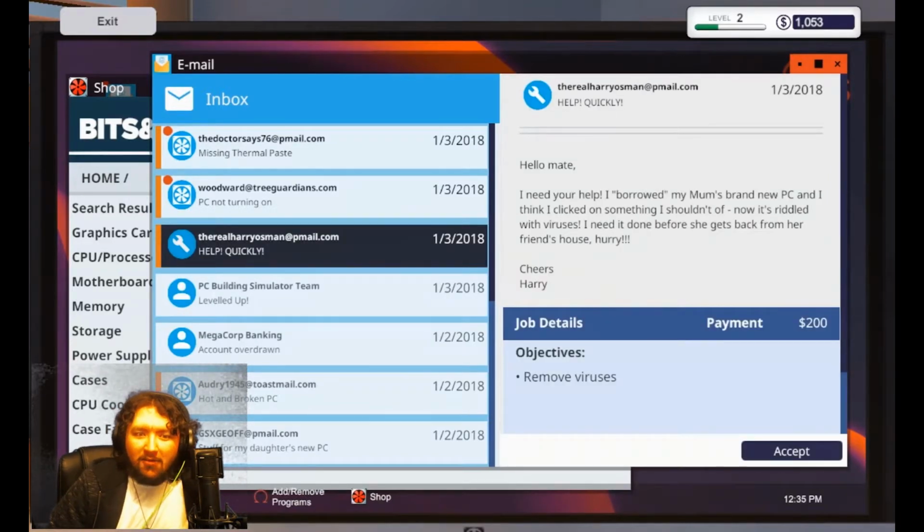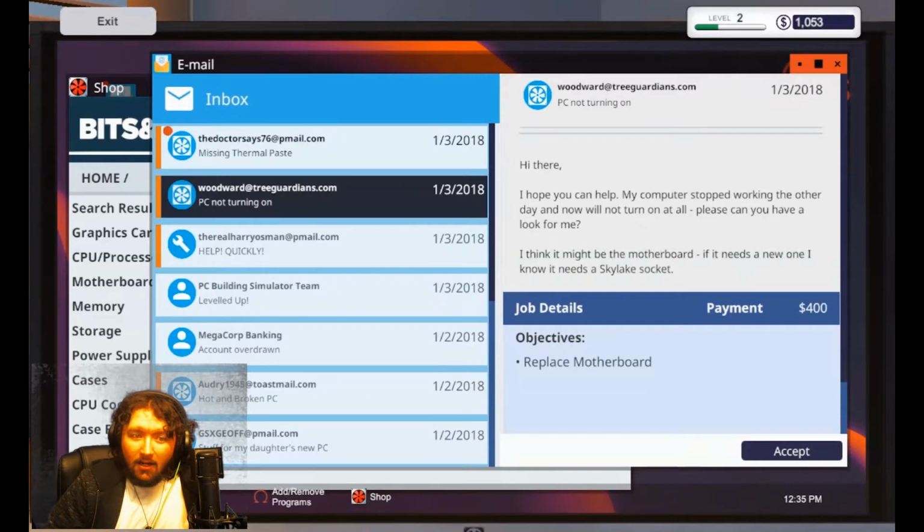Hello, mate, I need your help. I borrowed my mom's brand new PC, and I clicked on something I shouldn't have. Now it's riddled with viruses. I need it done before she gets back from her friend's house. How long is she going to be gone? Hi there, I hope you can help. My computer stopped working the other day and now won't turn on at all. Please, can you have a look for me? I think it might be the motherboard. If it needs a new one, I need a Skylake socket.